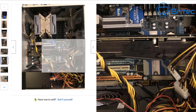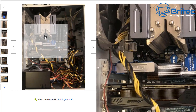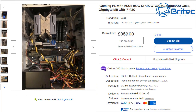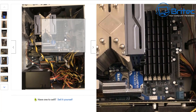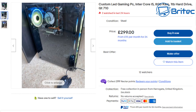Looking inside, the cable management is non-existent — they've got Molex connectors going to the GPU and there's no modern case to hide the cables. It looks pretty bad. The reason this is selling well is because of that Asus ROG Strix GTX 1080 — people want to get their hands on it for gaming. Someone's probably picked this old PC up for peanuts and stuck a GTX 1080 in there to sell it as a gaming system.